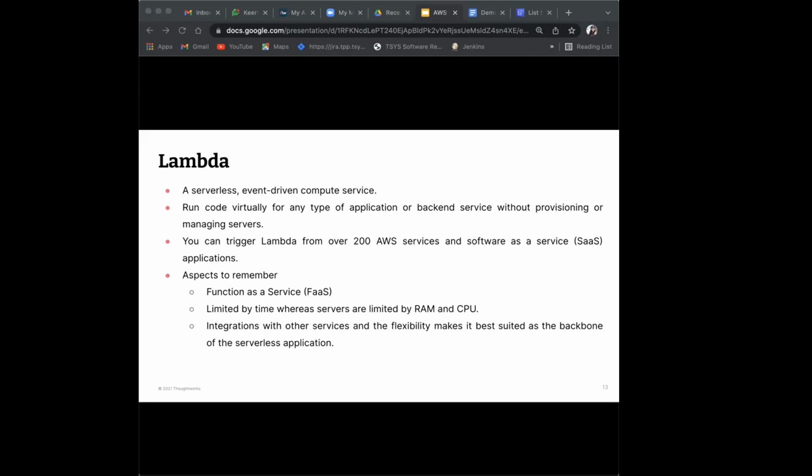So AWS Lambda provides function as a service. It lets you run code without thinking about servers, the most important thing. You pay only for the compute time that you consume. There is no charge when your code is not running. Okay, there is no charge at all when your code is not running. We'll talk about the pricing model in the next slide. With Lambda, you can run code for virtually any type of application or backend service with all zero administration. So when we go to the Lambda console, I'll show you that how we can run any code on the Lambda.